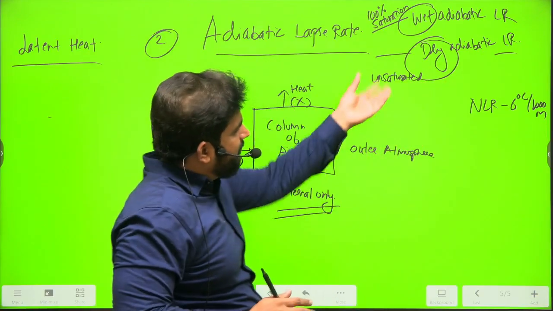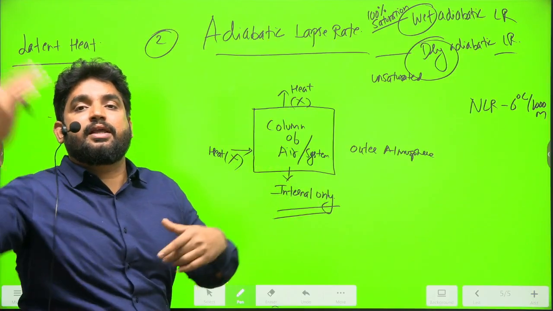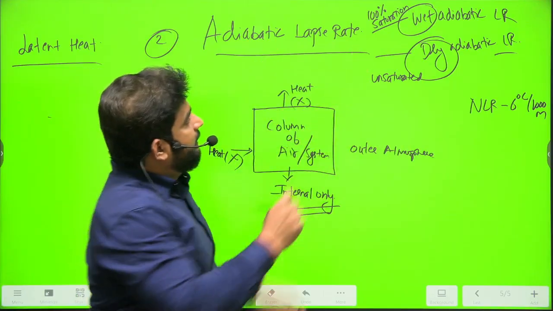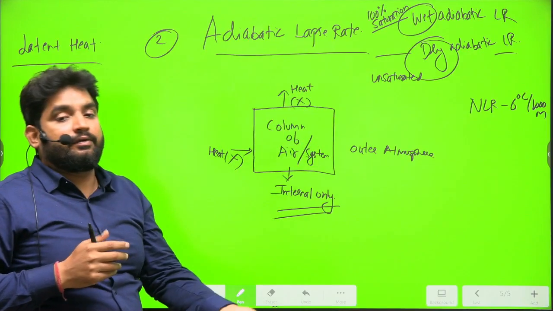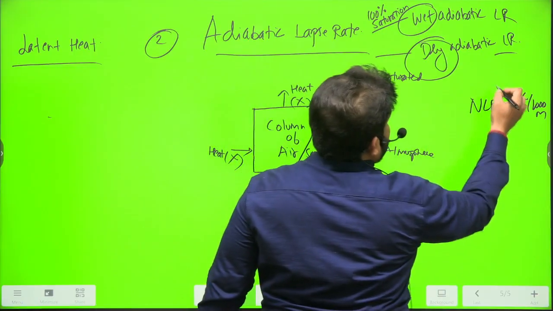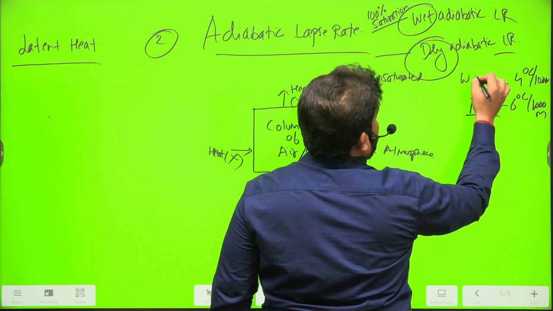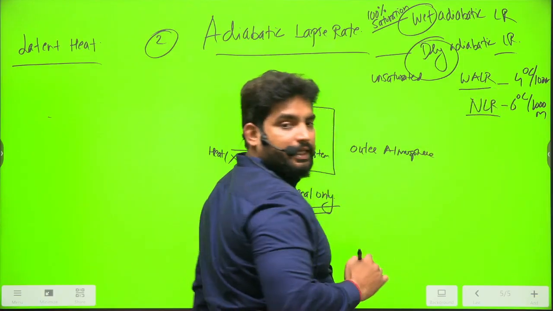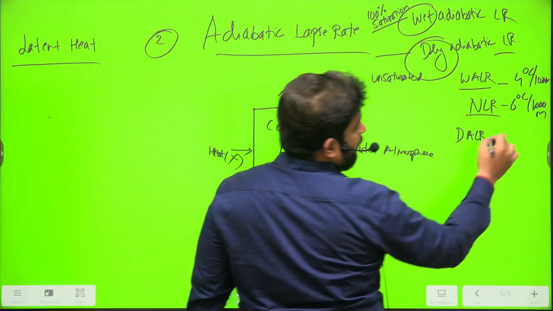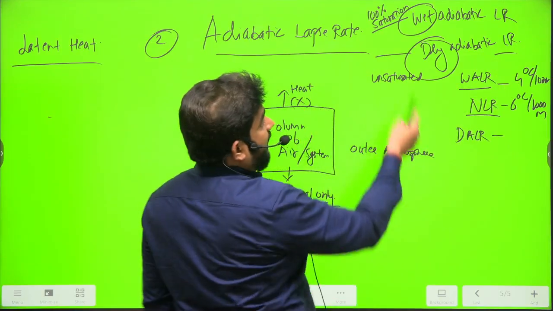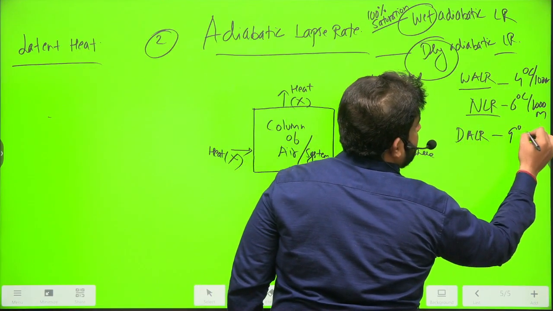So, students, let's understand very briefly here. In the wet adiabatic lapse rate, adiabatic, I have already told you, means no heat exchange takes place between the system and the outer atmosphere. So what happens in the wet adiabatic lapse rate? The air is 100% saturated, and the lapse rate is lesser than the normal condition. The fall here is 4 degrees Celsius per 1000 meter. That is for the wet adiabatic lapse rate. We name it WALR. And the dry adiabatic lapse rate, let's name it DALR. Here the fall is greater than the normal lapse rate, because the air is far drier than the normal condition also. Here the fall is close to 9 degrees Celsius per 1000 meter.